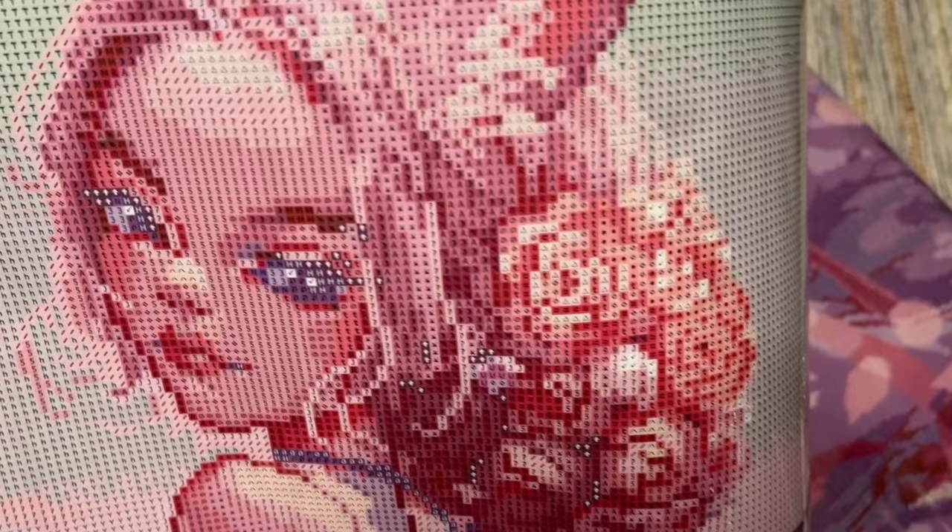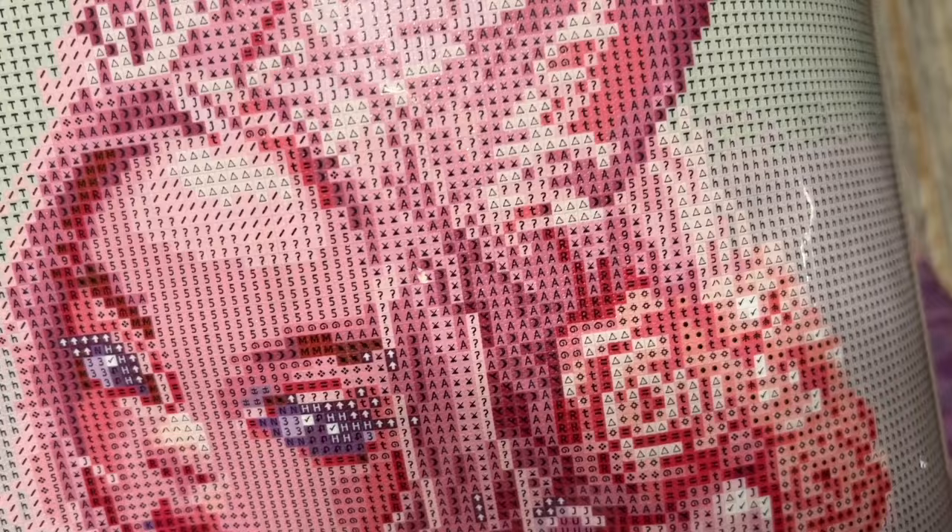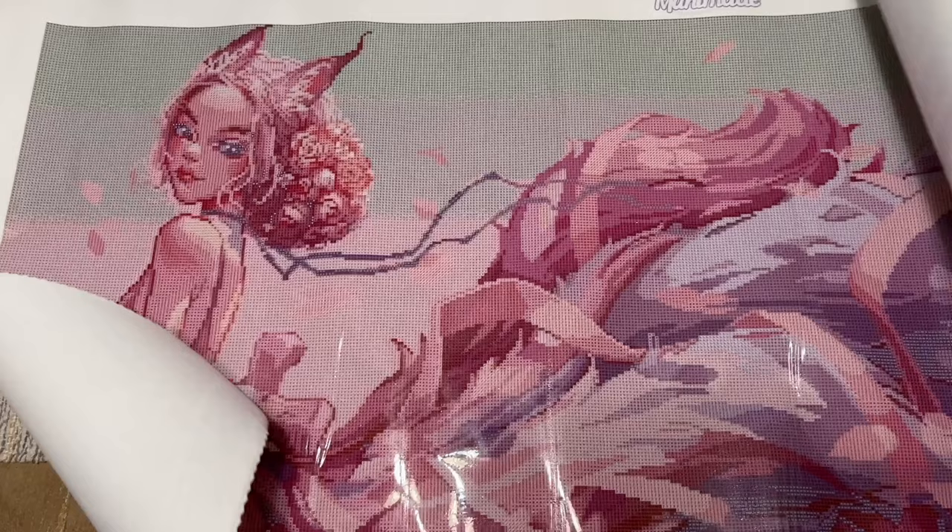I loved the square drill kit I completed from Muni Made last year - it was called Beauty and Chaos. I loved every second of that kit. It was large but the rendering was amazing and it also had some color blocking and moved right along. I was so happy with that kit. Here's a look up close where the confetti is going to be found - it's in her hair and those flowers giving detail. Her face looks so, so good. The printing is crystal clear on the symbols. This is going to be a joy to work on.